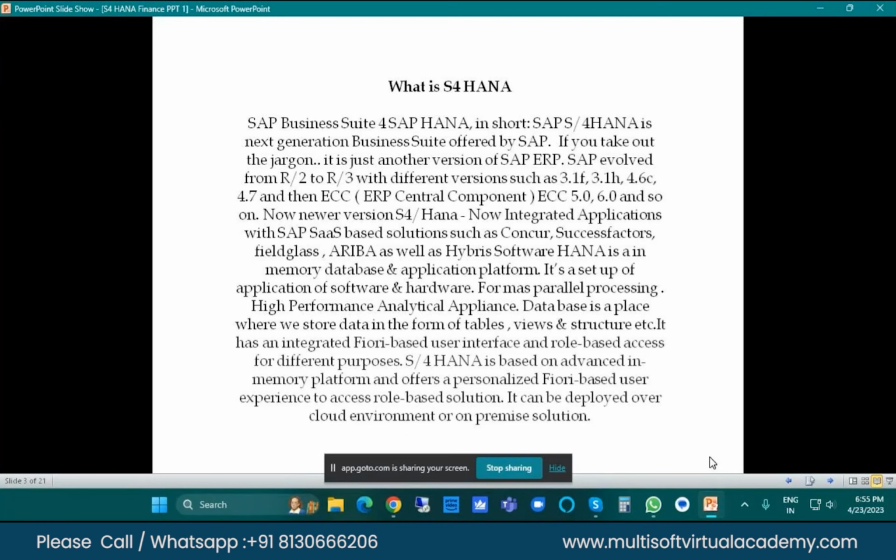But now SAP is providing different environments like cloud and on-premises choices to clients. Based on their budget, they can go for cloud or for on-premises. At any point of time, they can switch over from on-premises to cloud or cloud to on-premises. Or if they want to keep some secure data on premises and use the cloud for other things, they can go for hybrid choices also. So now SAP is giving choices to its clients. So these are the benefits of S4 HANA.